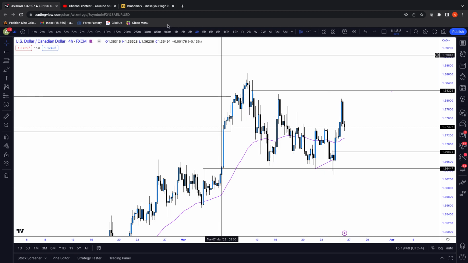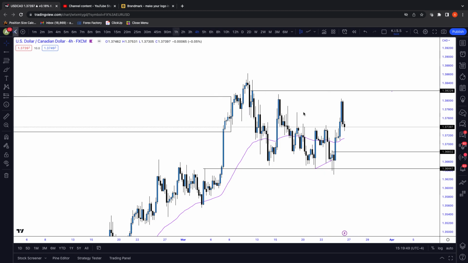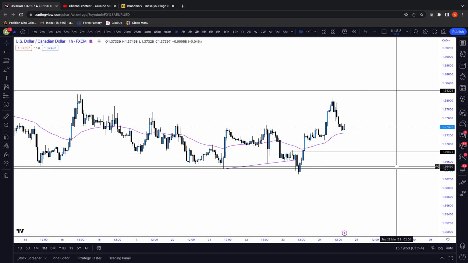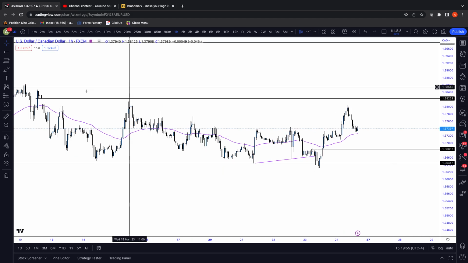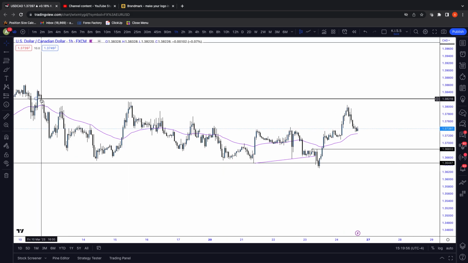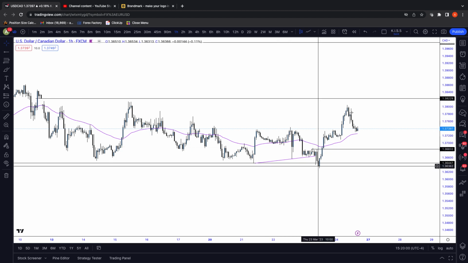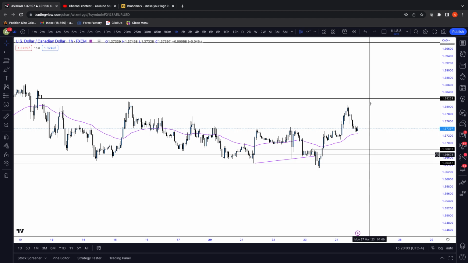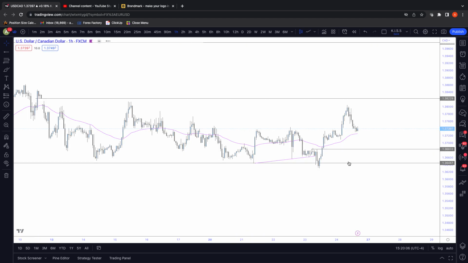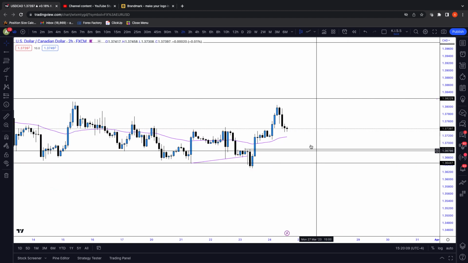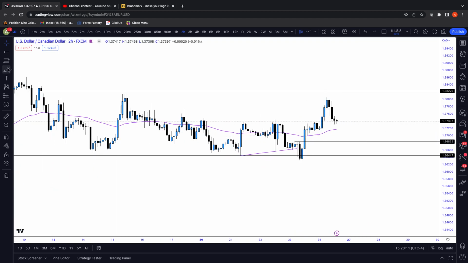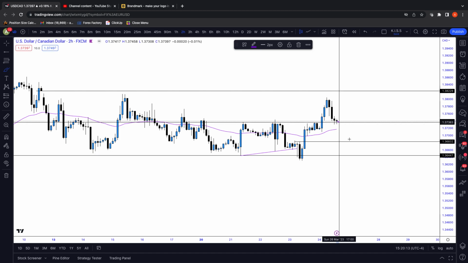With that strong reaction, I do think now price ought to seek out this gap closure. Right, this gap from a couple weeks ago has yet to be filled, and given the nature of this price action, I do think that that's where we're headed. And so if we can get back down into our 2-hour down close candle here, I certainly will look at buying this pair. All right, 1.368.